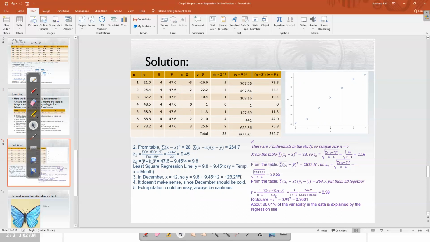So what's going on in there? It's another extrapolation, right? Your sample data range only covers from January to July. You don't know what the temperature is gonna be, but you assumed it will keep rising, right? But we know in reality, the temperature will actually start to fall, right? So again, always be careful about extrapolation. It could be risky, but it doesn't mean you can't use it. You could still use it, right?